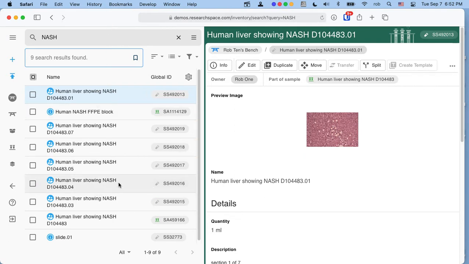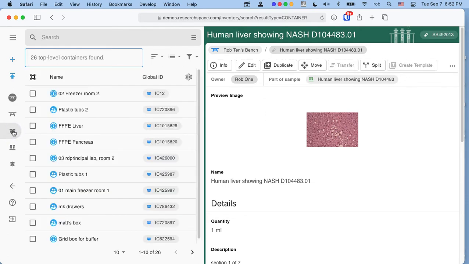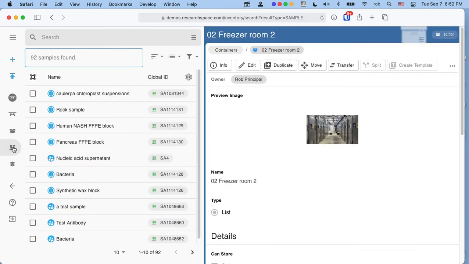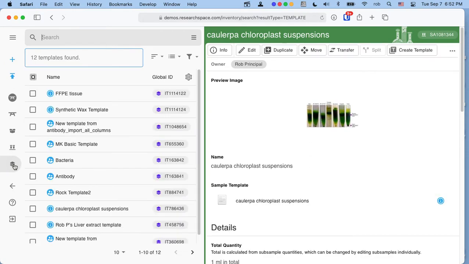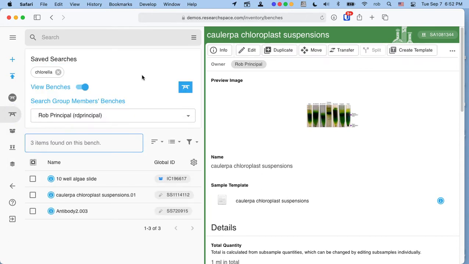Okay, so to recap, we've got the navigational tree and we've got the details tree. Let's take a look at the navigational tree and look at some of the key features here. Well, the first thing to note is that using the control panel on the left, I can turn on these large-scale filters if I want to opt to look only at my containers or to look only at samples. I can also choose to look only at sample templates if I prefer. So you can immediately choose which of these major categories of things to look at. Another important category here is your lab bench.